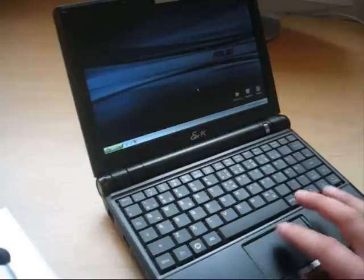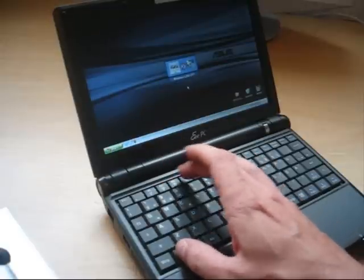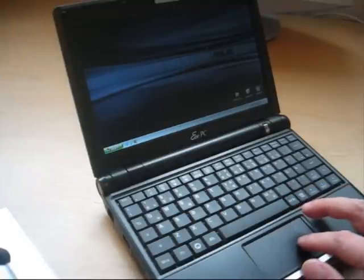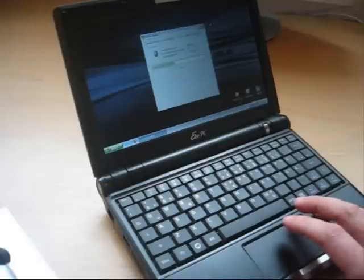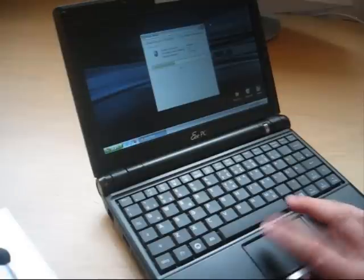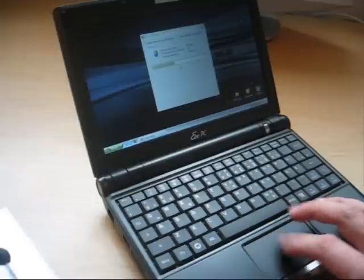Even right now, we can go as high as 5 hours if we disable the Wi-Fi and put the screen brightness a bit down. I have disabled the Ethernet because I don't use it. You save half a watt, maybe even more, by disabling that. Also the webcam is now disabled. You can disable that from the menu, so that's easy.